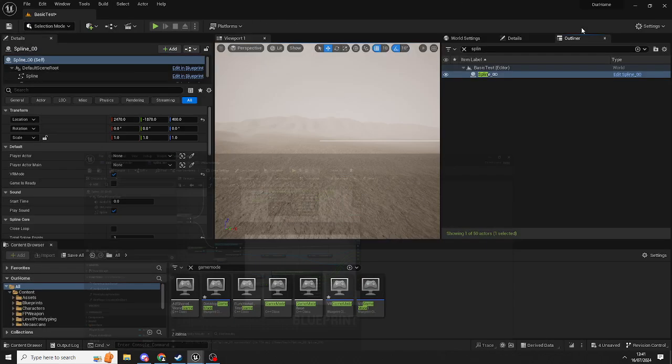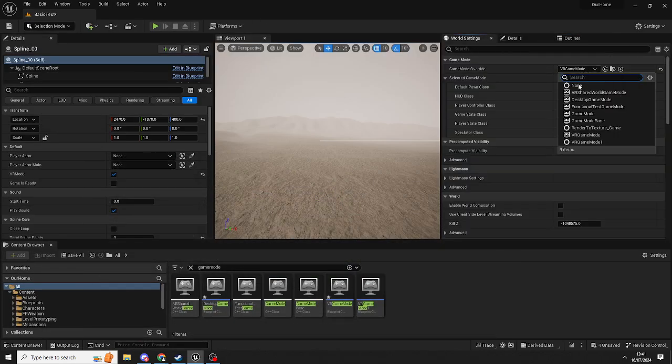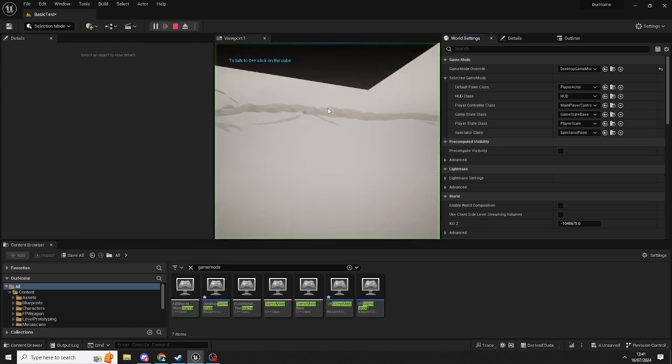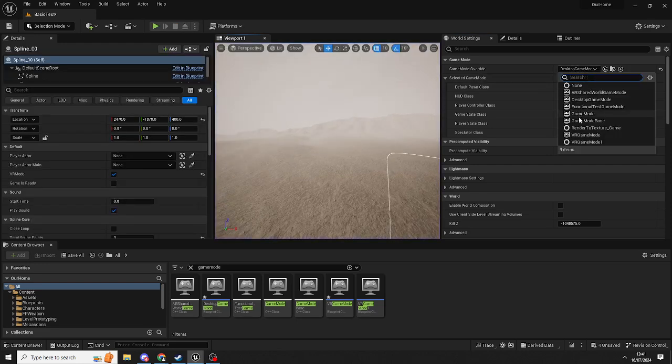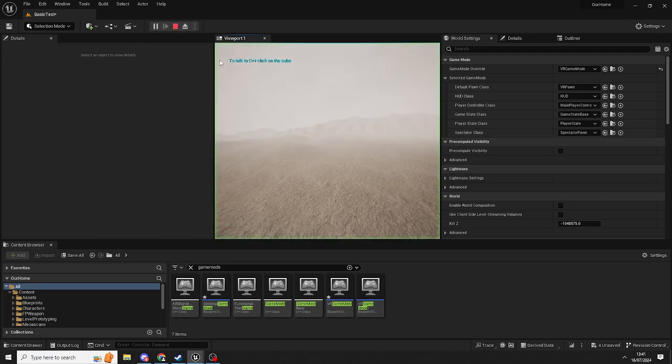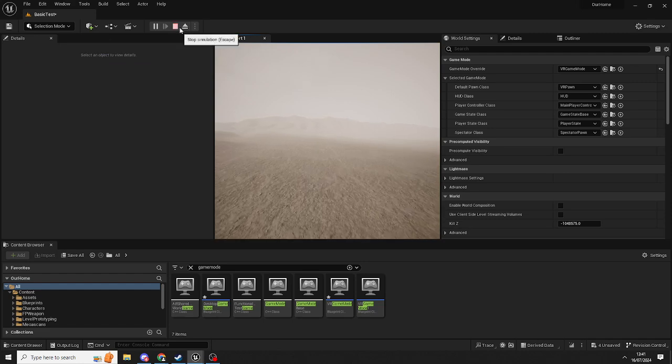So if we go back to desktop, in theory, if I press play and then go left and right, yeah, the controls work. But if I go to VR and I press play, the controls shouldn't work. Yep. So it's working as expected without any bugs now. And you don't have to control the outliner now because it does it automatically.